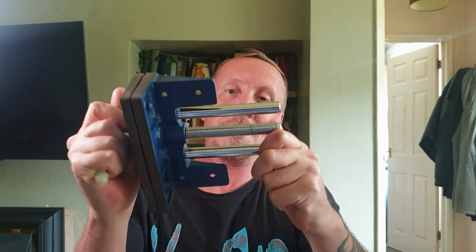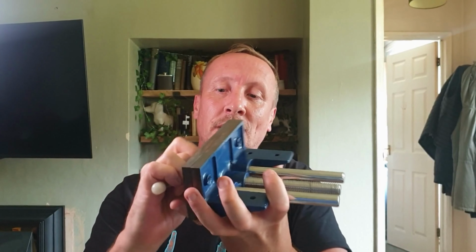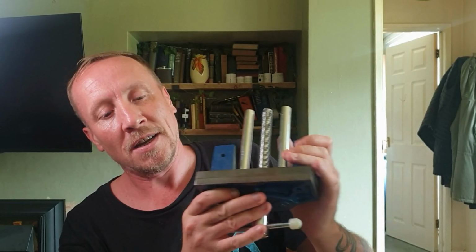Look at that, clean as a whistle. Even the chrome on it, it doesn't look like it's even been used, to be honest with you. It's got a bit of storage rust. I don't even know whether the camera will focus in on there. Slight browning. Even if I just use a bit of WD-40 and spray oil, that'll probably loosen that rust off and make it nice and clean. But nice little find that was in a box.